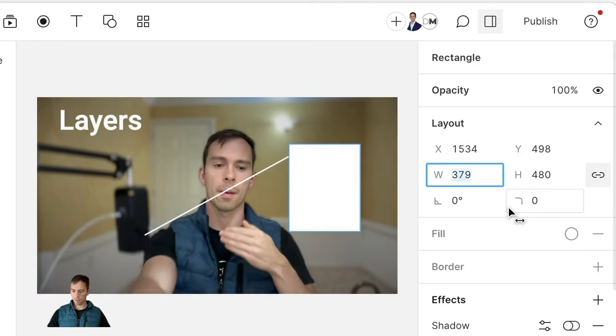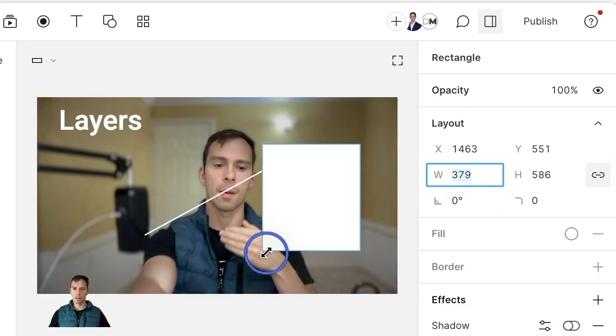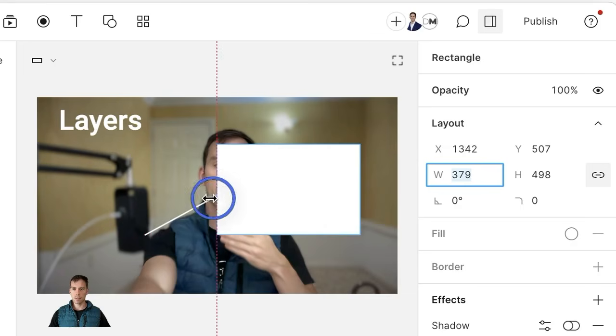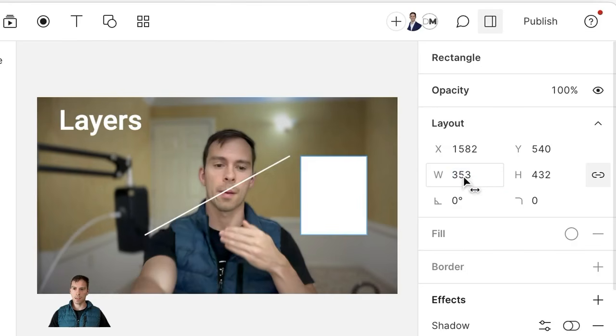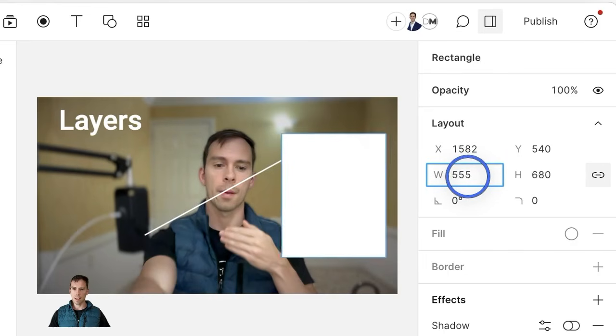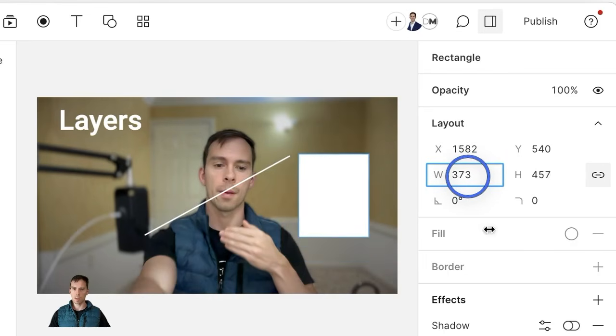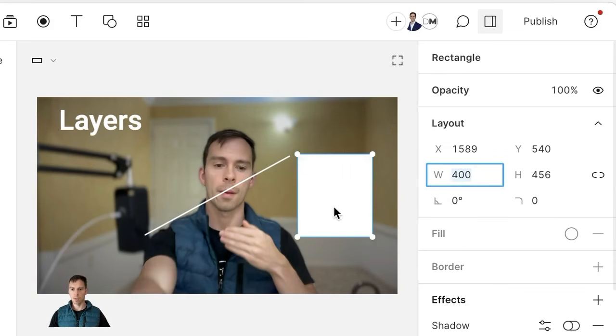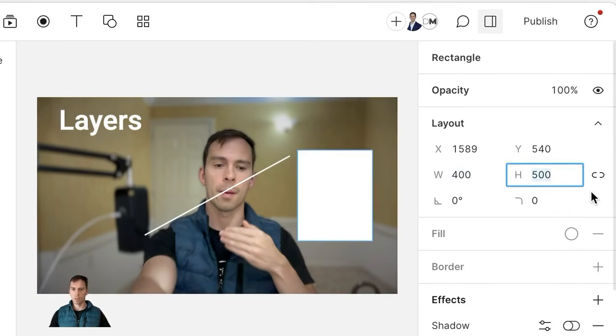And then with the width, right now it is 379 pixels wide. I can click the corners to drag it, to resize it, that is. I can click the sides to make it wider, or I can click in this box itself and expand it like that. And notice that the height is expanding with the width. If we want to turn that off, we can click this link here. And now the width and height are going to move independently. Or once again, I can type a number in there. Let's type 400. And it just got to a 400 pixel wide box. Same thing with height, 500, whatever I want to do, I can do it there.